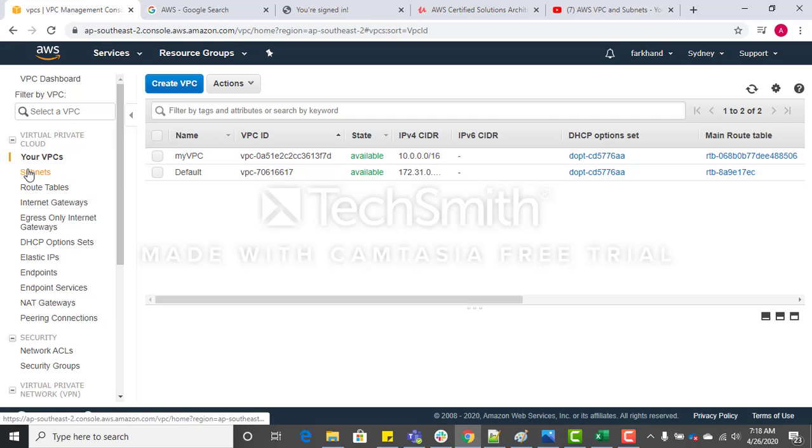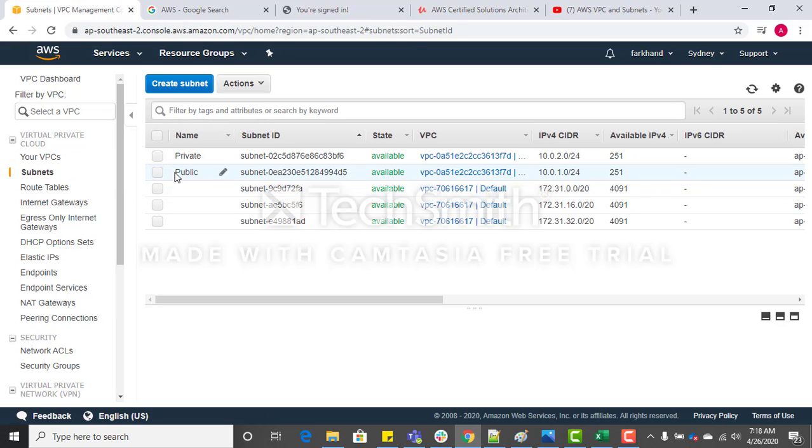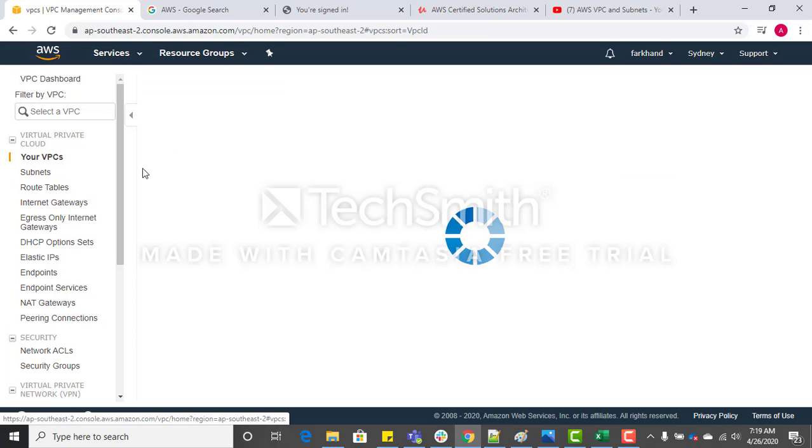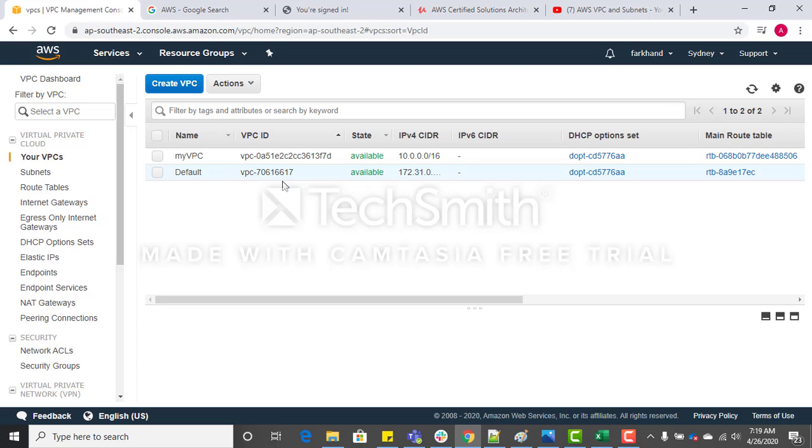Once we created our VPC and the subnets, a few things were created here by default. One is the route table. As you can see, this is the default VPC with its VPC ID, and our custom VPC has a different ID.